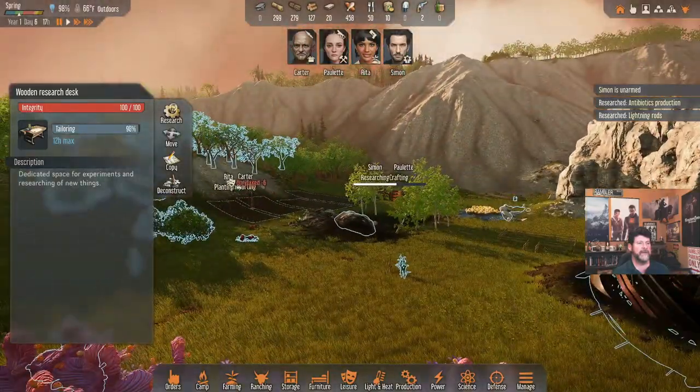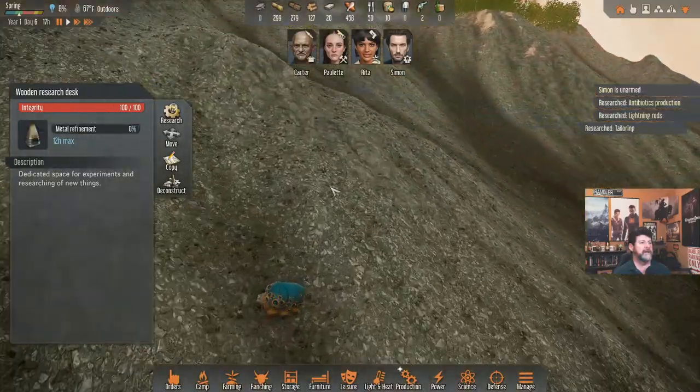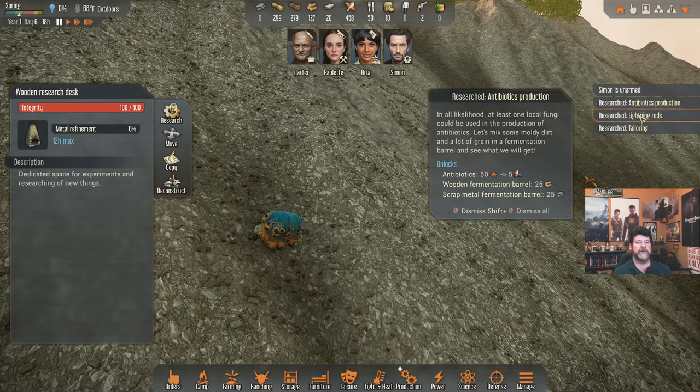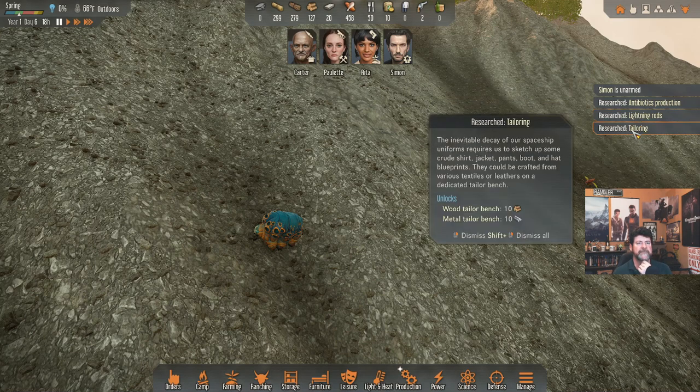Yeah. What's up here? So you're just camped out on the side of the hill there. We have tailoring. Let's look at some of these. So we saw antibiotics. Lightning rods. Lightning strikes are unpredictable but easy to catch. A tall enough metal rod should suffice.